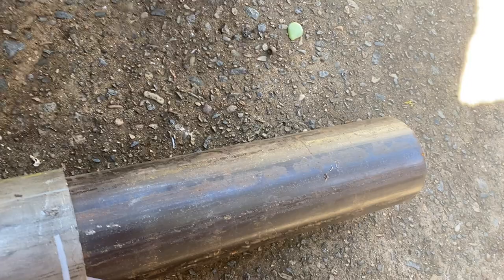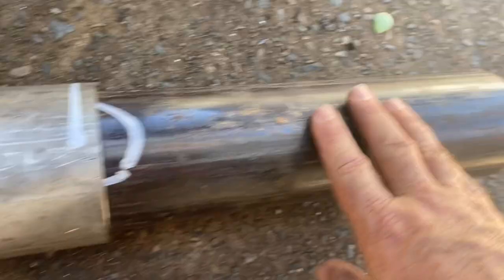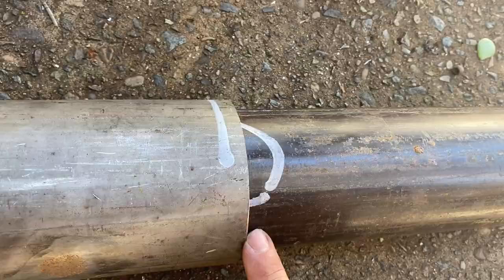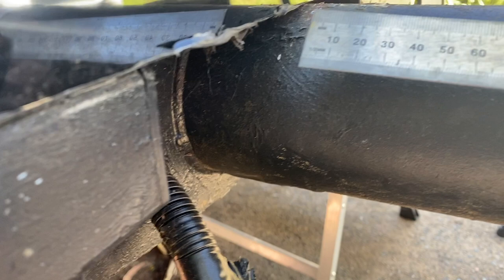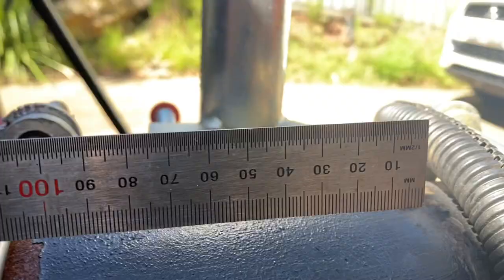Now just to refresh our memory, this 800mm extension has an 800mm outer that's the same diameter as the drawbar that's currently on the trailer, and we've got two 300mm pieces that will slide inside the current drawbar and we'll plug weld those, and then there'll be a weld around the circumference. Now for the cut, I've decided that we'll cut it here, and if we measure 300 back to the camper, we're quite close to the front cross member, but it gives us room for whatever's in the drawbar, because I don't know, and that also gives us 300 forward.